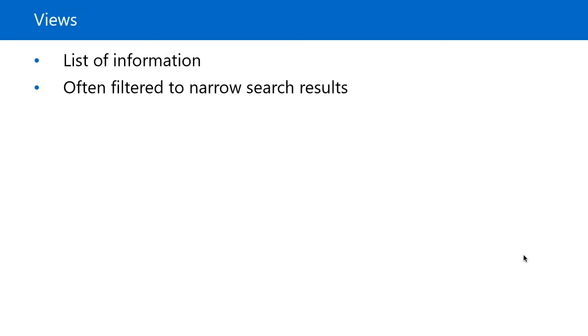Microsoft Dynamics 365 comes with a number of out-of-the-box views that are referred to as system views. By default, system views are visible to all users. Now, users also have the ability to create their own personal views through the Advanced Find tool. Personal views can be owned by a user or a team and by default are only visible to the user who created them. But it is possible to share them with other users and teams as necessary.